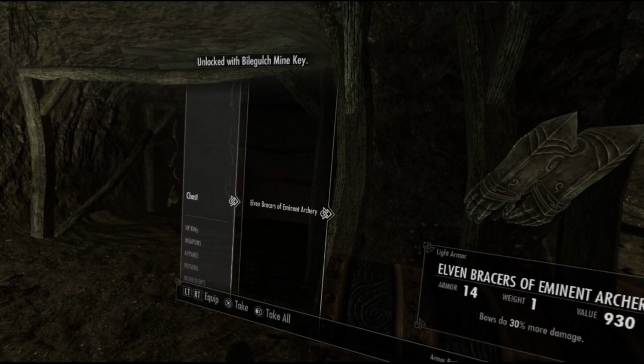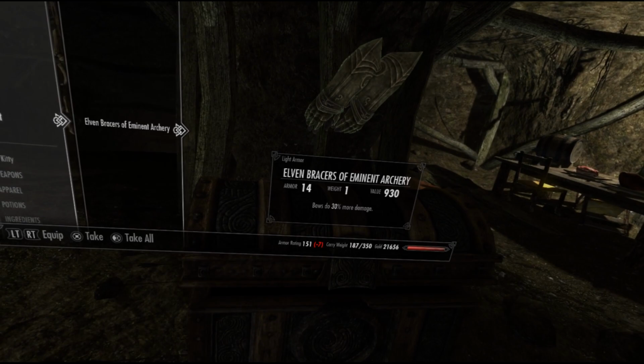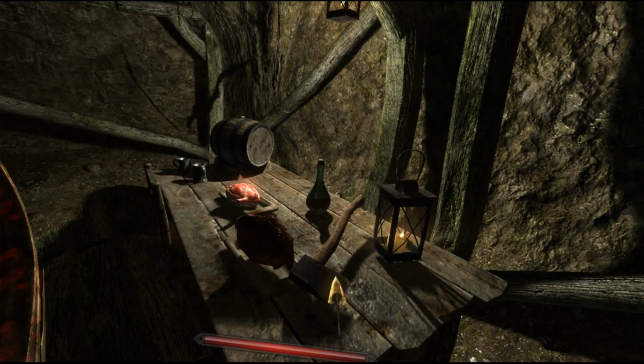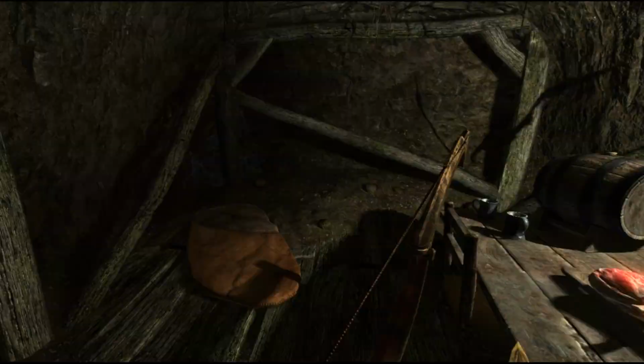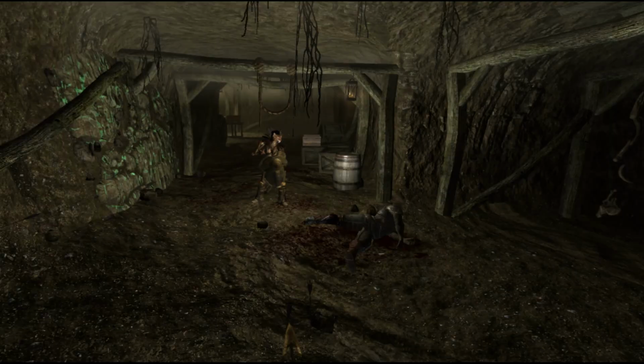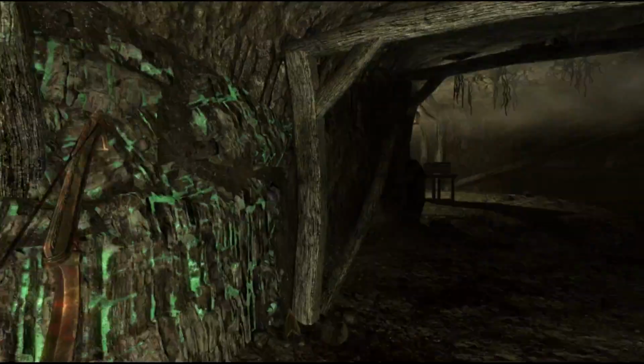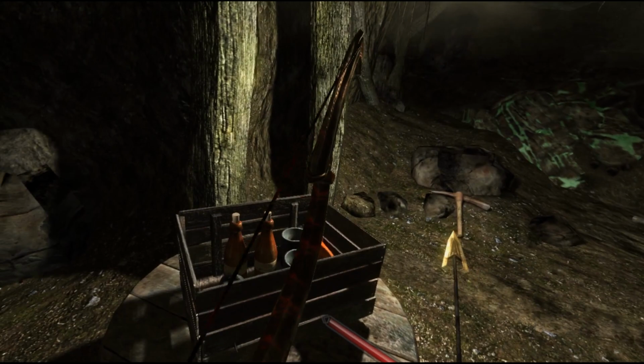Ooh, bows do 30% more damage. I think I can disenchant that, because I don't want to use heavy armor. Or light armor. I want to stick with heavy armor. I'll take that, thank you. 30% more damage, though. Nice. Anything special? Nope. I thought there was supposed to be 2 bandit leaders. I wonder if he's... or did we already get him? Okay. We can't miss the ore, though. That's the whole reason why we're even here.